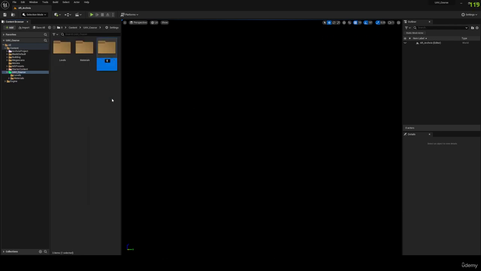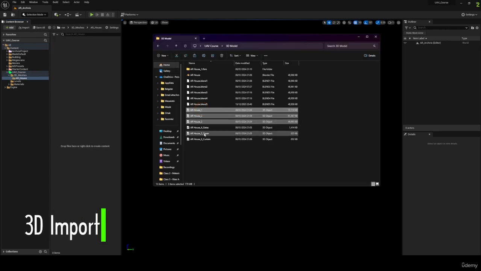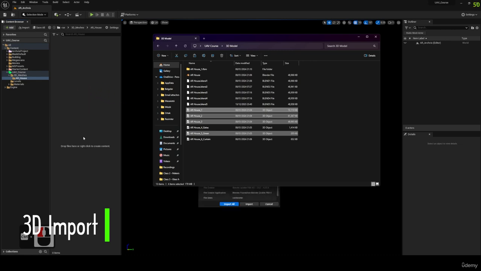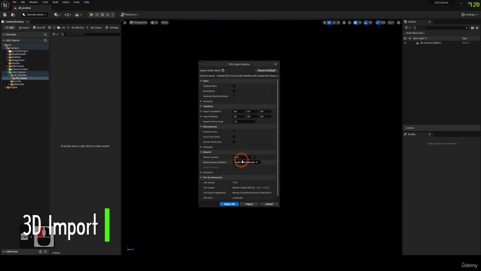Then we create a new folder under UAV course and we name it 3D Meshes. Then we drag and drop our AR house 1, 2, 3, and 5 3D objects into this new folder. Under Material, we do not want Unreal to create the materials for us because we will not be using them.